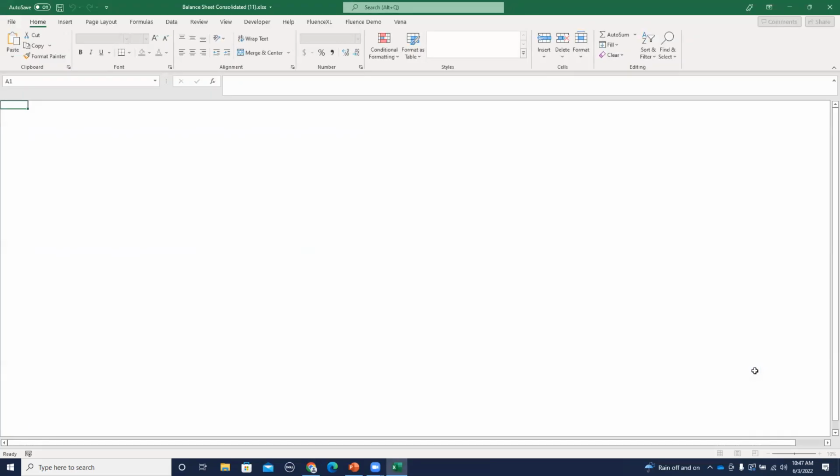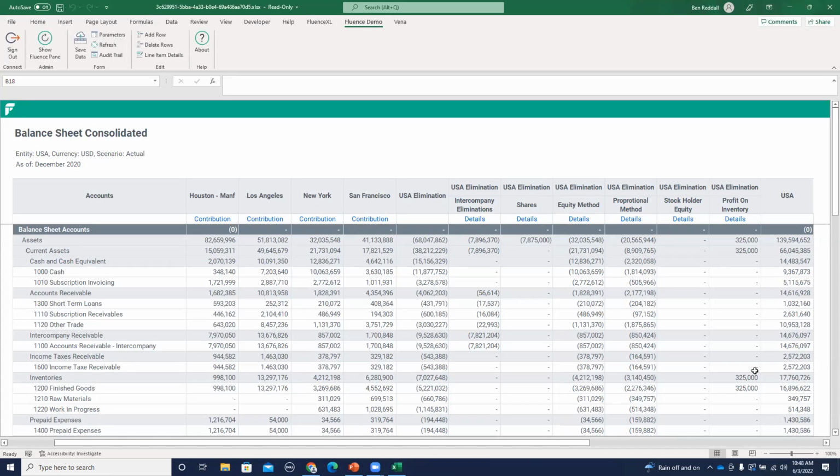So when you run a consolidation, whether it's automatically or whether you initiate it, it's going to go through currency conversion. It's going to go through the intercompany elimination. It's going to go through the investment elimination. What is equity, and eliminate those areas from the consolidation perspective. It's going to go through the booking and the currency translation across all of those different configurations that we've investigated all the way through the demonstration so far.